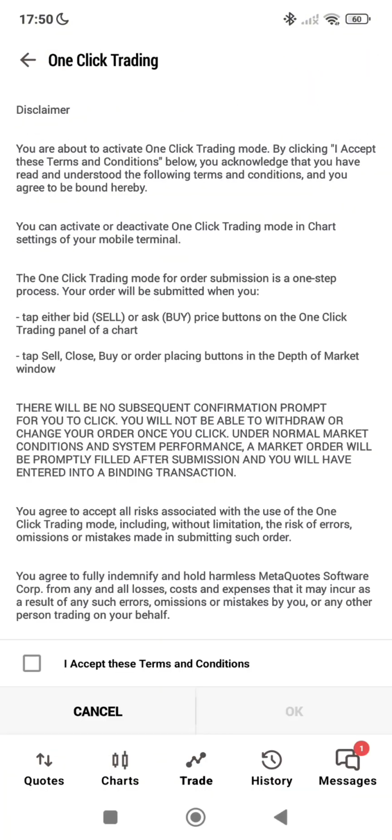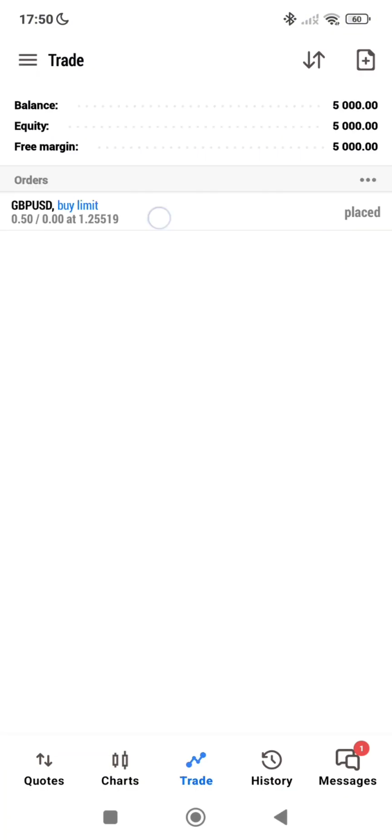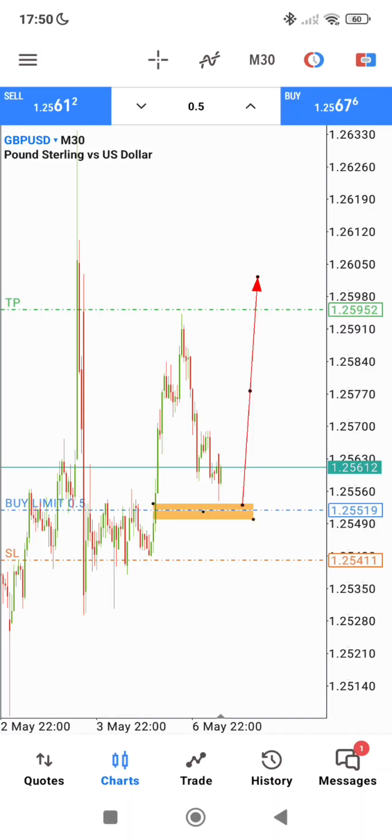Now just click on this, and then you click on chart. When you go to chart, you see it there, you see the values here. Okay, this shows that you have placed a buy limit order on GBP USD. I hope this is understood. Now you see that the order has been set below the current market price. This is how you can set a buy limit order, which is a pending order in Forex. I hope it is understood.